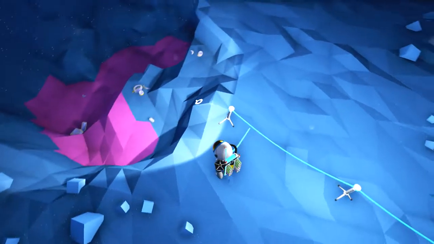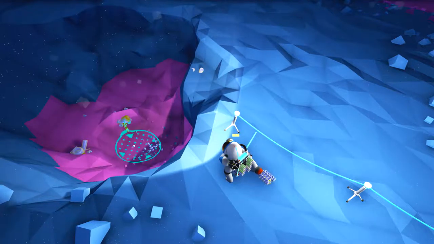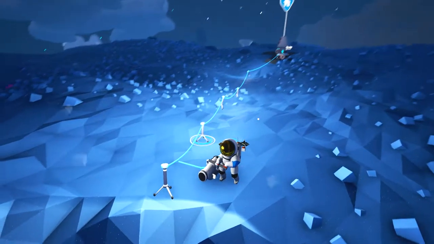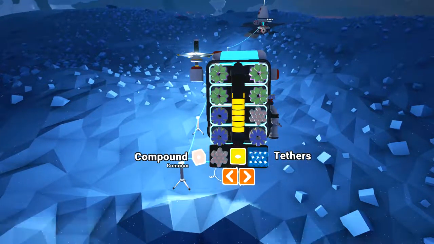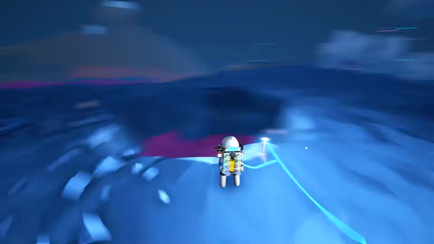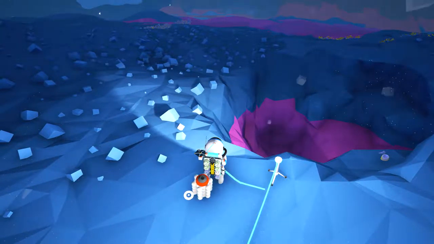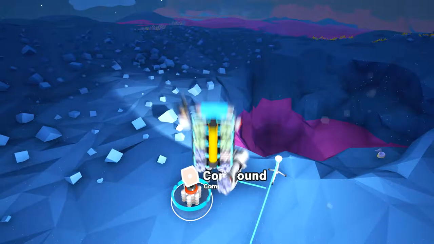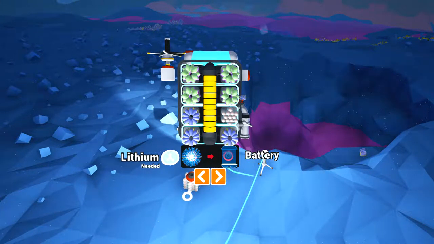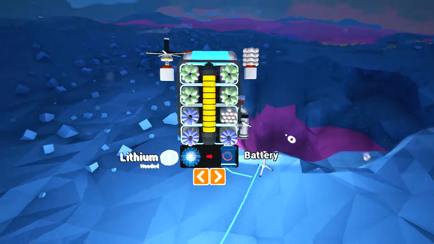Alrighty, so as you can see, I've just been mining away here at this resin. You'll see what that's for in just a tick. Now, I've made some tethers. So if you go into your backpack, there's this little crafting thing down here. Oh, I think I just threw something. Hold on. I need that. Thank you. Shoot. I think my backpack's full. All right, hold on. We can put this. Yeah. There we go. All right.